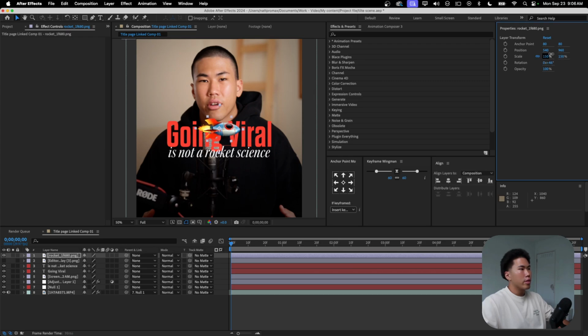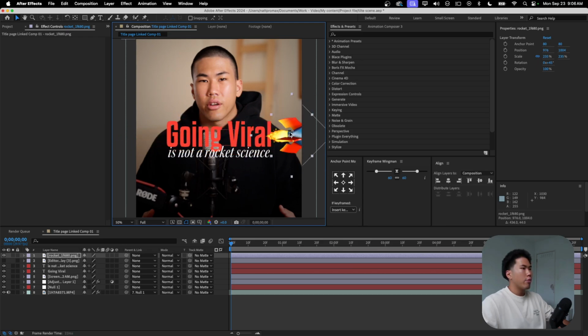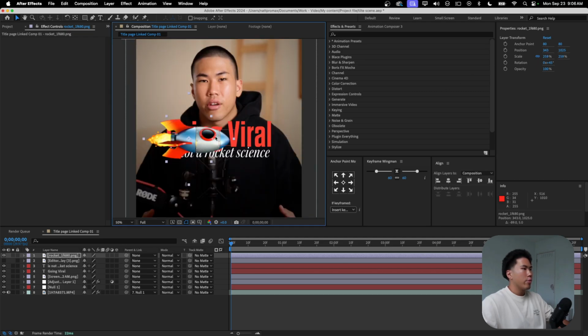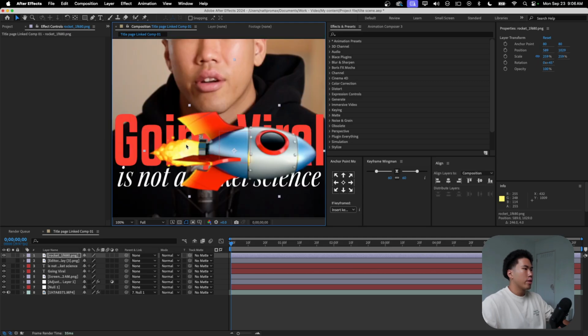Okay, so let me explain the idea behind it a little bit. My idea is that the text transitions in and then the rocket flies across like that. I think that would be pretty sick, so I'm going to do that. Make sure this one is bigger, first of all, to cover everything. Then we can also touch on masking a little bit.